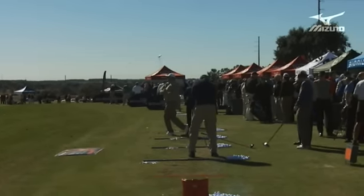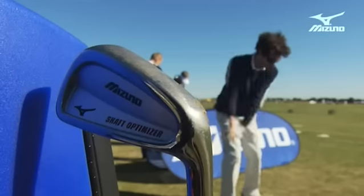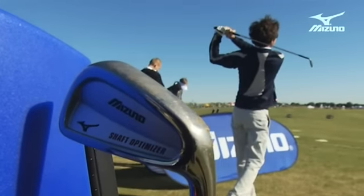So it's the same kind of answer I came up with trying a bunch of different shafts for a long period of time. I was at KBS Tour about 45 minutes ago before I came here, and engineers watched my swing, and they said that I should be using the X with a soft step, and it's exactly what your optimizer showed.